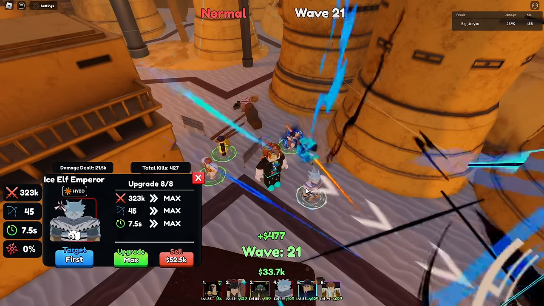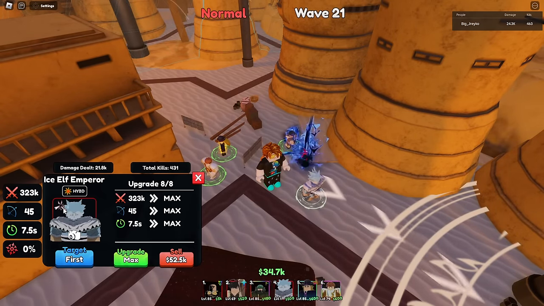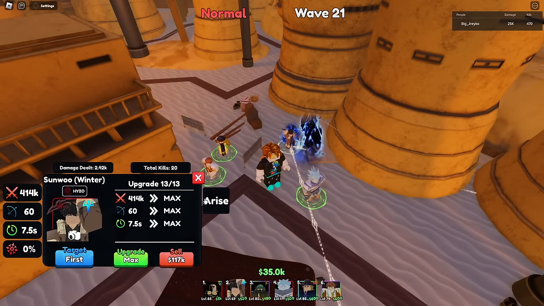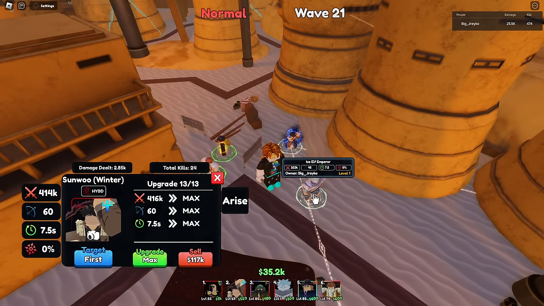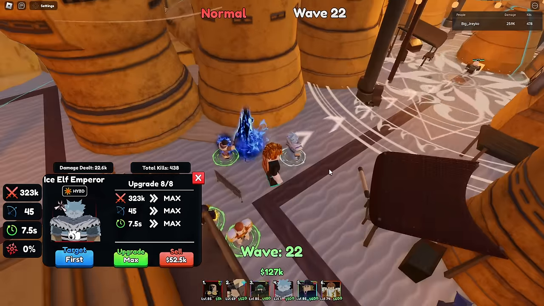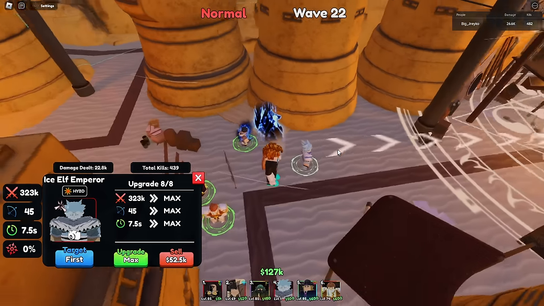Yeah, he's a lot stronger than Sunjin Woo. And he has, ooh. And he's doing a cripple. That's actually big. But Sunjin Woo does bleed. So they're both really good support units. But yeah, he's going to be a monster for sure when he's upgraded to the max. 45 range, 7.5. They both have the same attack. Sunjin Woo has more range, I think.